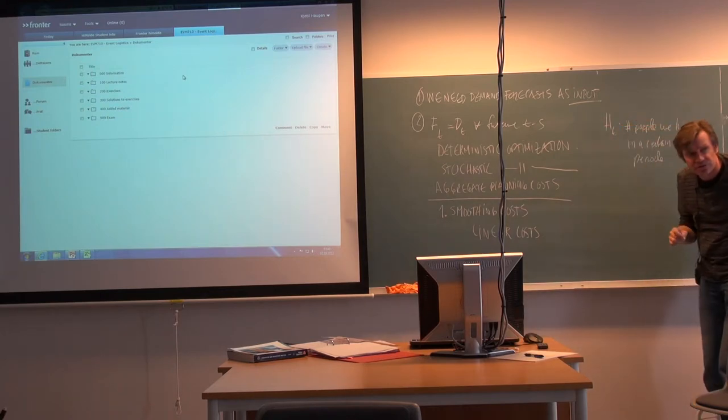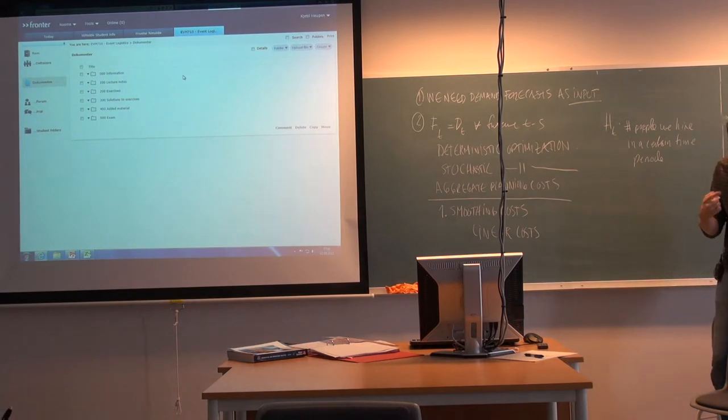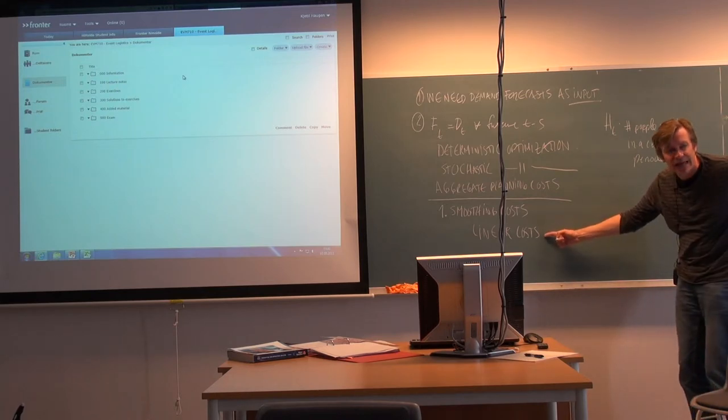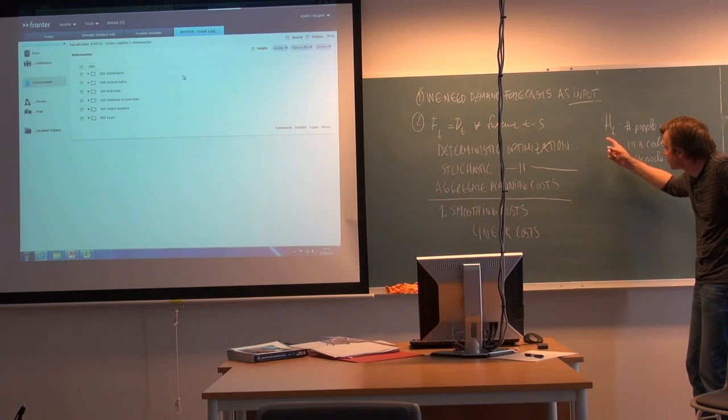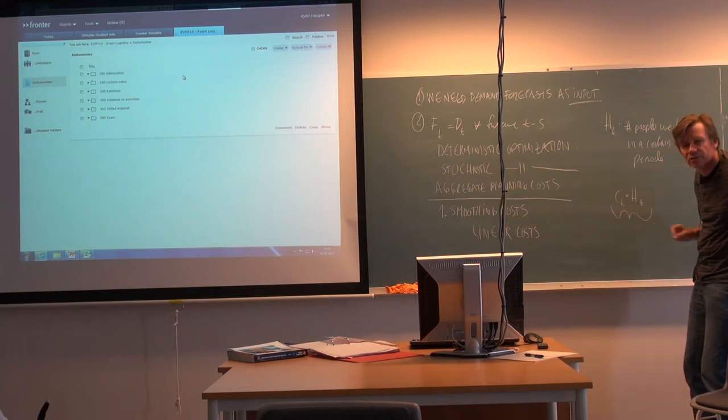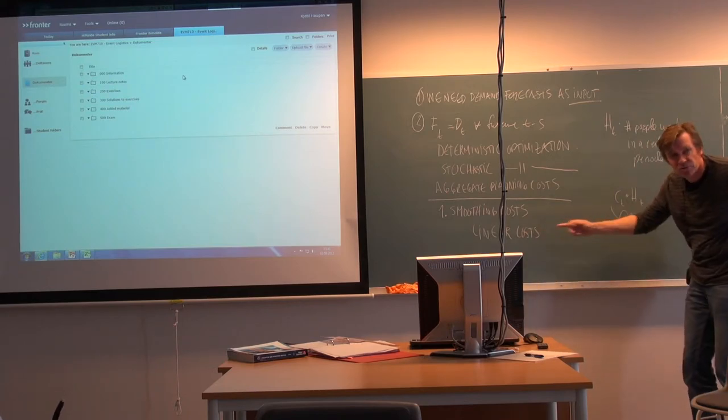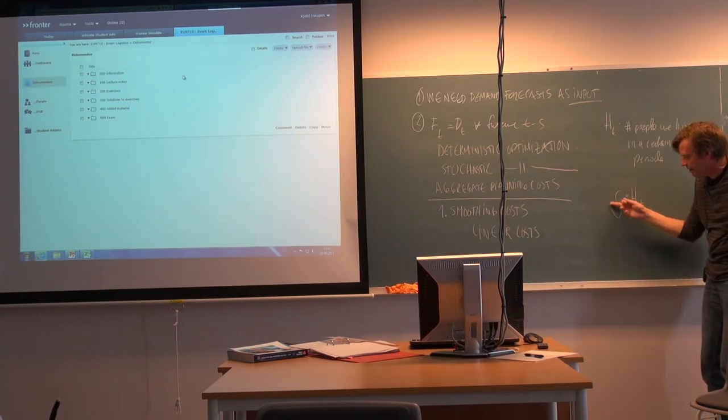And if there is a cost associated with this hiring process, maybe we'll have to make some interviews and so on, to get the right people, then we normally assume that it's linear and proportional. So we have some kind of cost CT related to this HT. CT times HT would then comprise our total hiring costs in this simple example. The assumption of linearity and proportionality means that we can compute our cost by using a simple constant multiplied with the variable.